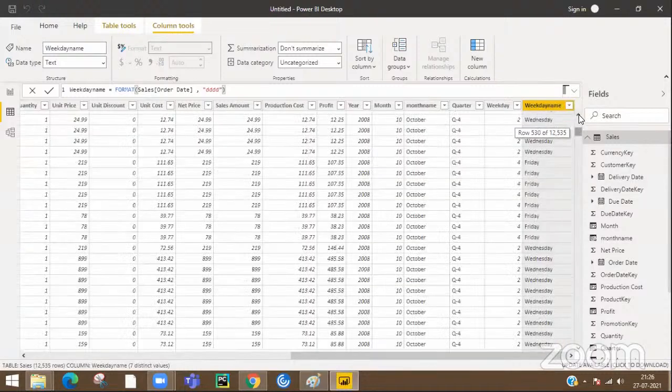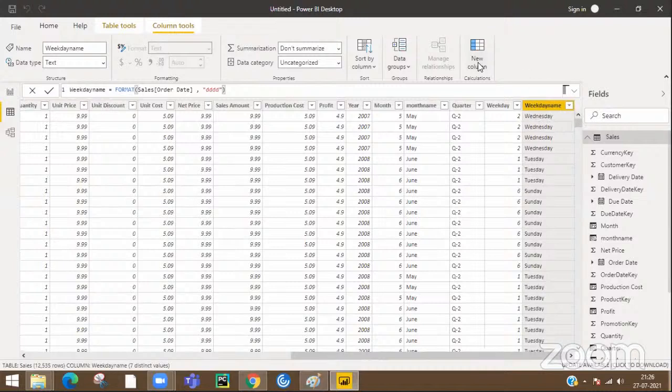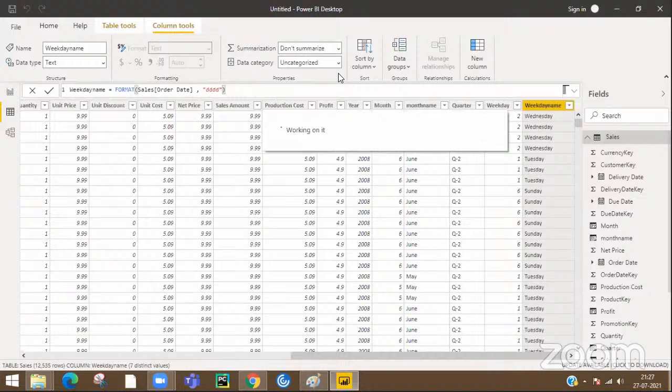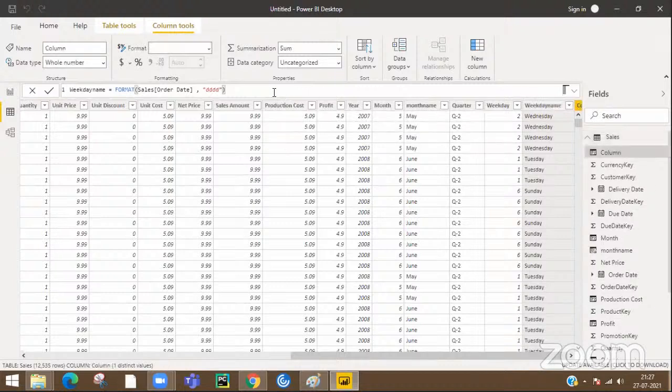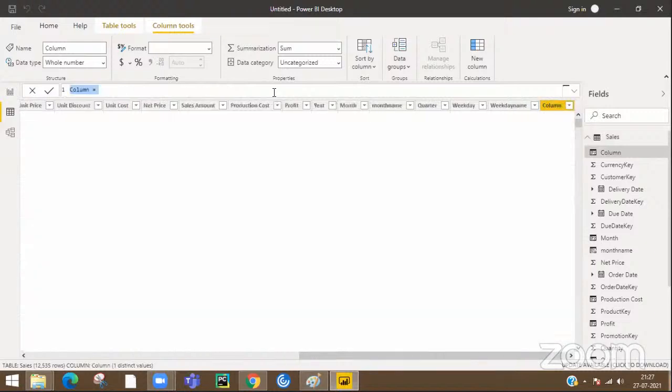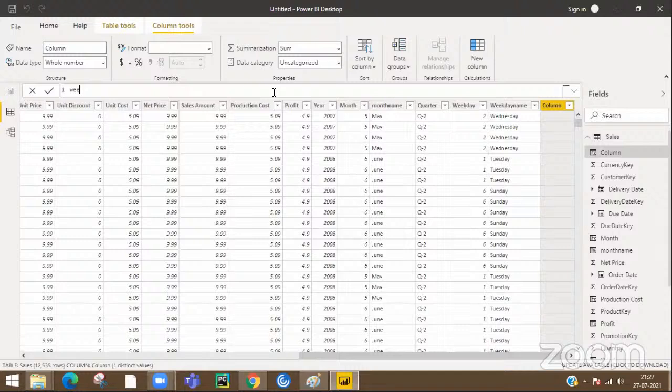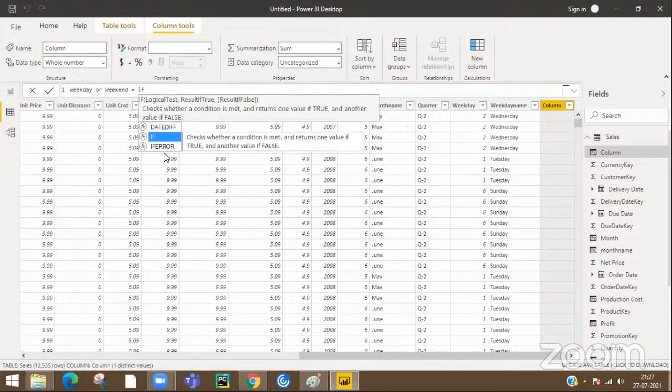Now, if statement, as we did there, can it be done here also? Yes, let's see. Weekday or weekend? Weekend equal to what? If, see, if statement is there.